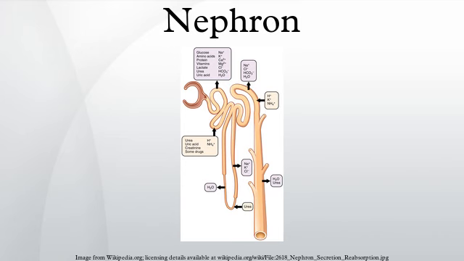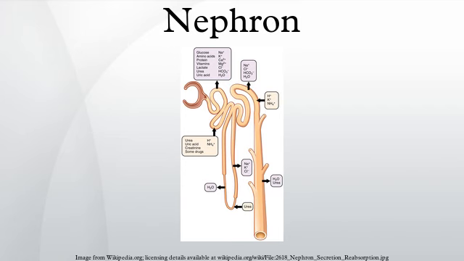The descending limb is permeable to water and noticeably less permeable to salt, and thus only indirectly contributes to the concentration of the interstitium. As the filtrate descends deeper into the hypertonic interstitium of the renal medulla, water flows freely out of the descending limb by osmosis until the tonicity of the filtrate and interstitium equilibrate. Longer descending limbs allow more time for water to flow out of the filtrate, so longer limbs make the filtrate more hypertonic than shorter limbs.